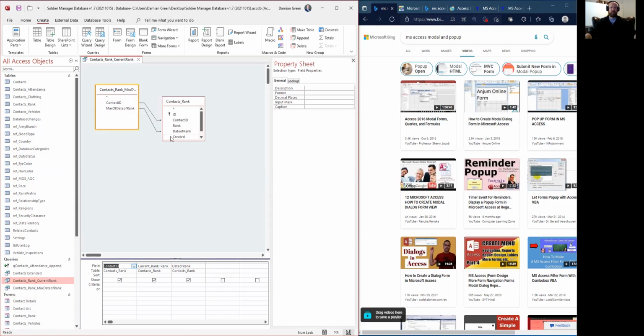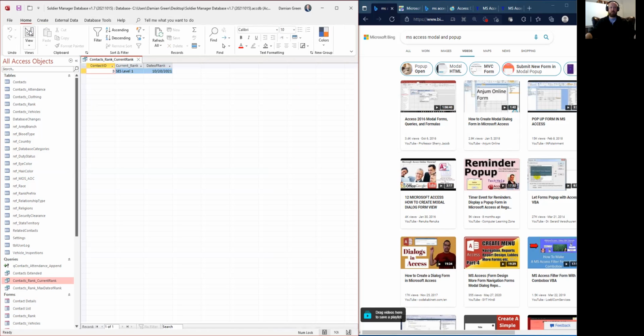To get that information, I created a new query, dragging and dropping contacts rank and the max date of rank query, and then joined by the contact ID and by the date of rank and max date of rank fields, one-to-one. This allows me to bring in the contact ID from contacts rank, the rank of that individual, and the max date of rank associated with this individual.